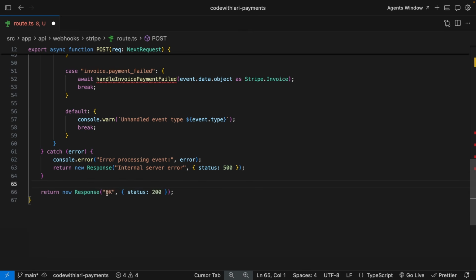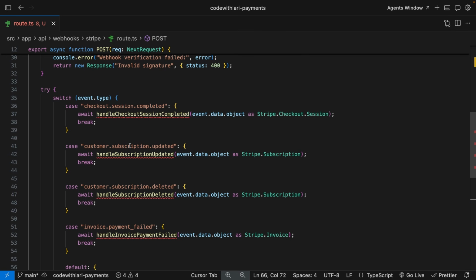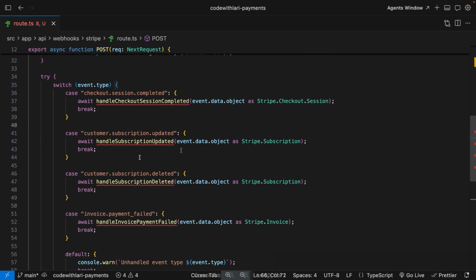Okay, it's for Stripe to know that, hey, we received this. So we're going to return a new response, maybe null, we're not sending any information, and 200 here. So we're going to just leave this comment here, always return 200 to acknowledge receipt of the event, and then we can save this. All right, so we have event handlers that we need to create. So we have these 4 event handlers. We're going to be creating these 4 event handlers next. We have 1, 2, 3, 4 events.